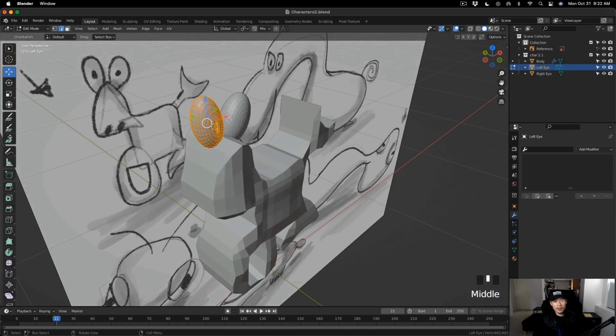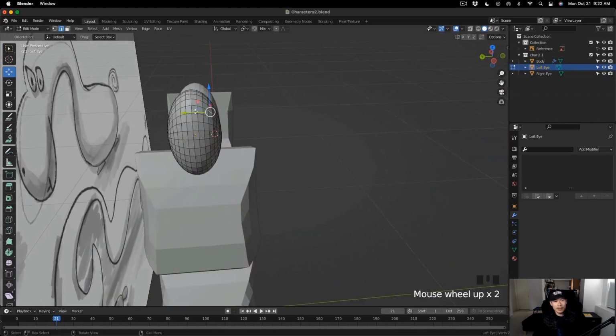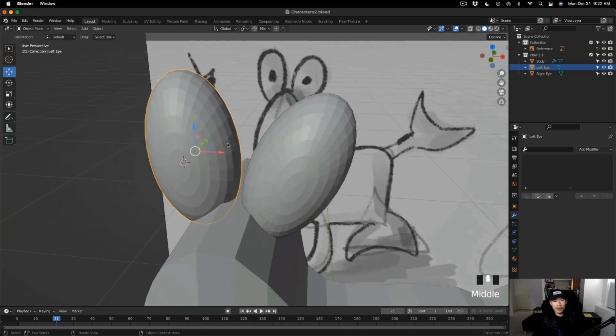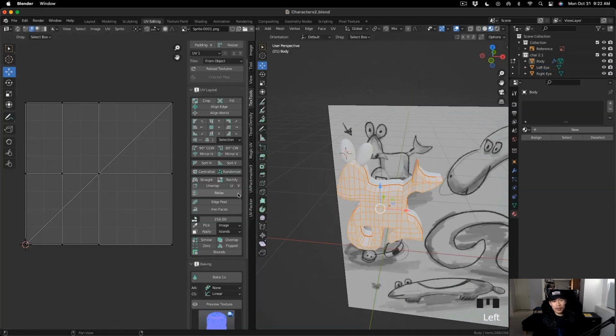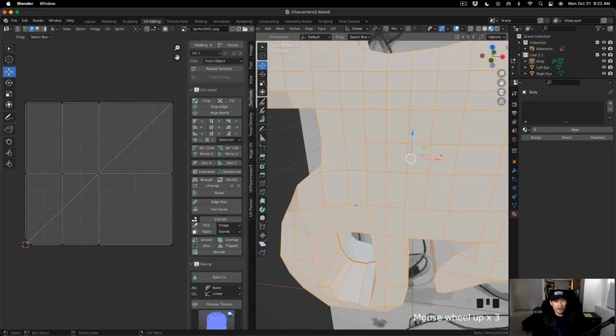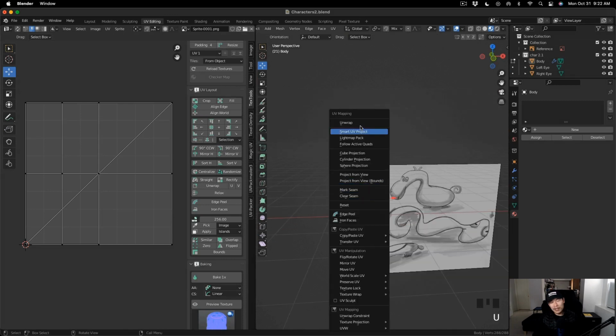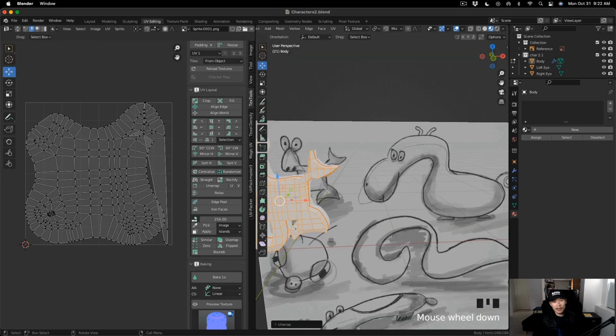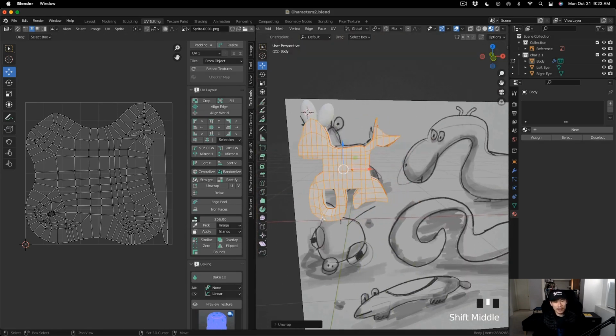I'm just marking simple seams in the beginning, down the middle, and then one in the hole. Same thing for the eyes. That's how I pretty much started out with my UV unwrapping before I got into more complex shapes. Normally I do this in UV editing with the UV sync selection on, but I think during this time I was just marking seams and then just pressing U and clicking unwrap, because that's what I learned at the time.